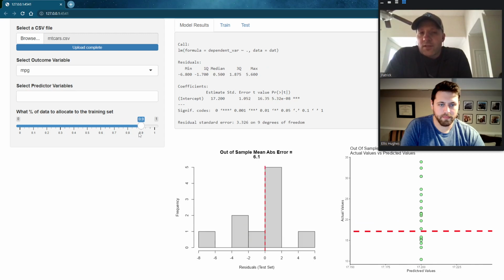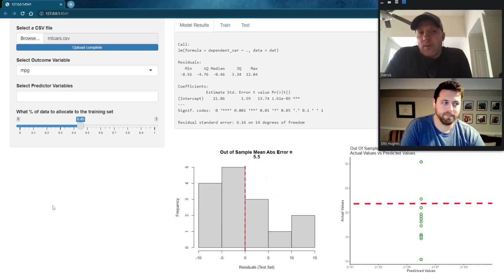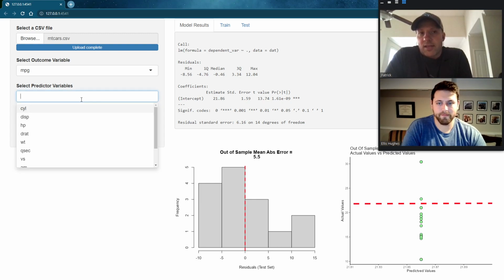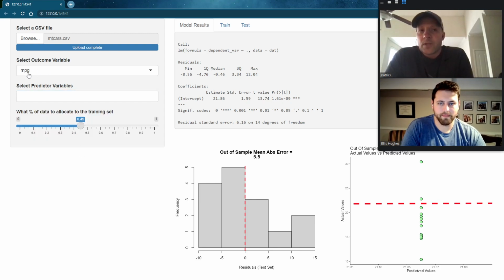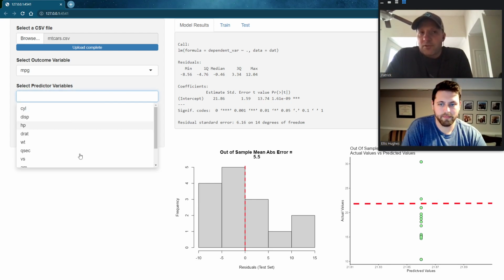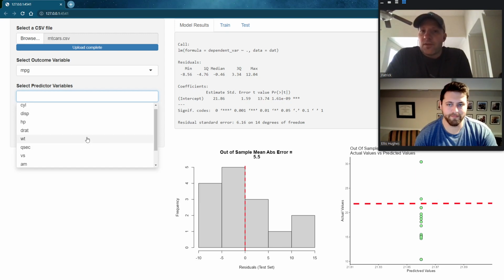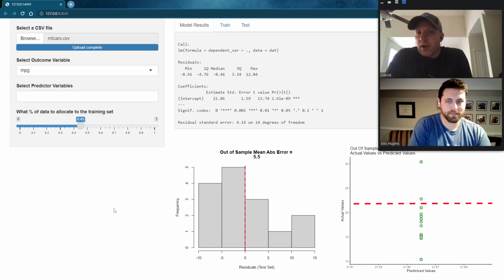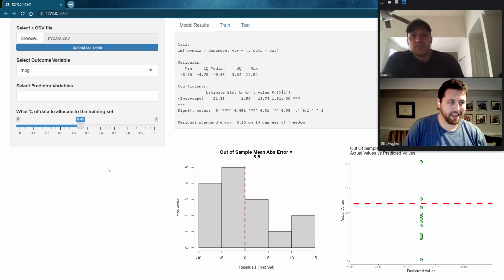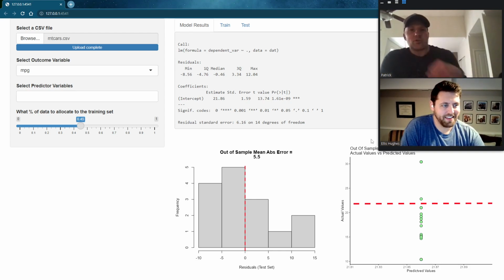And one of the things that we noticed was that when we allowed the user to select the outcome variable and the predictors, we weren't subsetting out the outcome variable from the predictor variable. So it was possible, for example, to have an outcome variable as MPG and then a predictor variable as MPG. We're going to correct that today in this episode before we then move on to give some other options for selecting different model types and more complicated stuff. That's kind of the progression that we're going on.